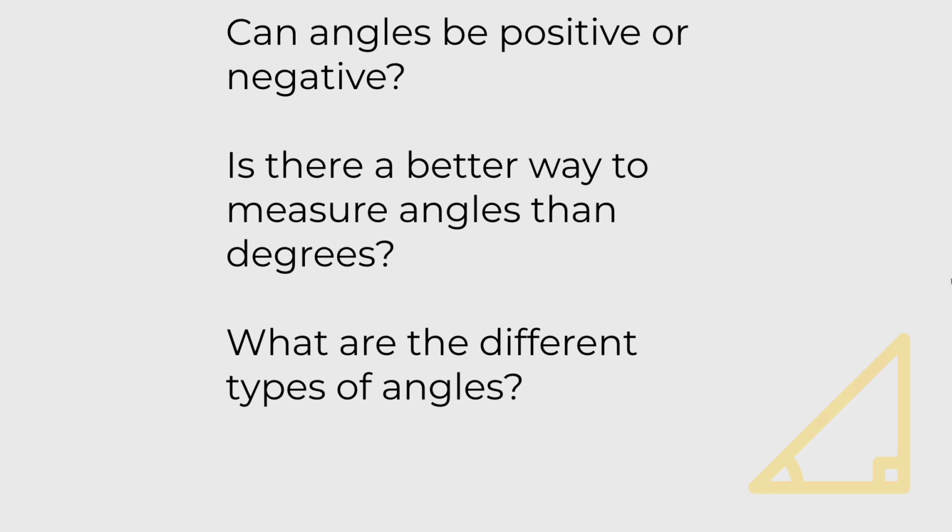What about the measurement of an angle? We've talked about degrees a lot, and especially in geometry, we focus and rely on degrees. Most students, when I say 90 degrees or 360 degrees, have a conception of how big that is. But is there maybe a better way for us to measure angles? We have different measurements for length, we have different measurements for weight. Are there different measurements for us to measure the rotation between any two rays?